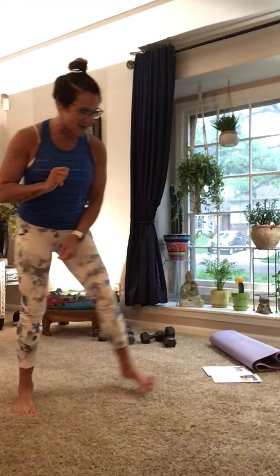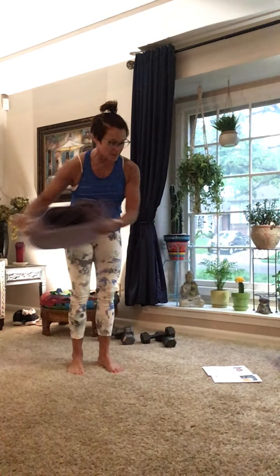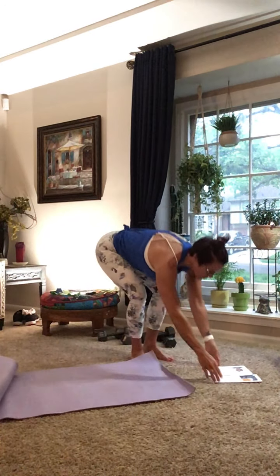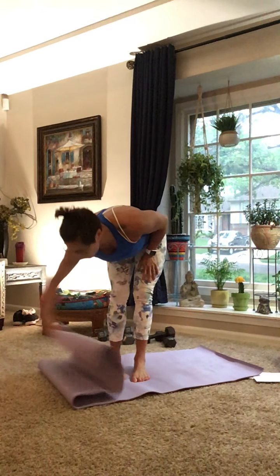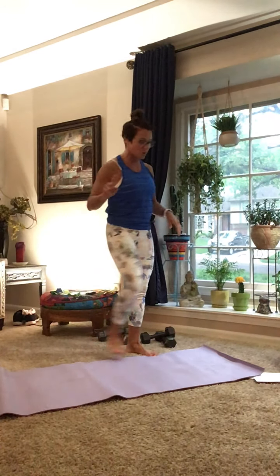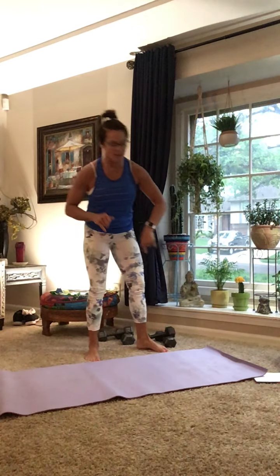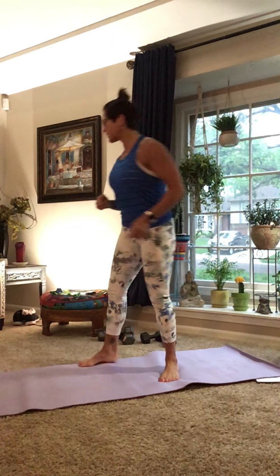We're going to jump right into it with some squats. So here we are Tuesday morning. I have actually got my shoes off today and I'm going to be working on my mat. So if you'd like, take your shoes off and make sure you just don't have your socks on and you can grip those toes into the mat. And if that's not comfortable, please make sure that you are keeping your shoes on and just get off your mat, okay?